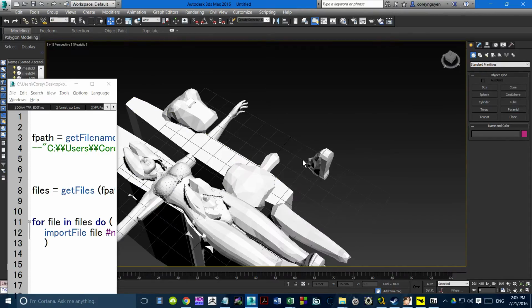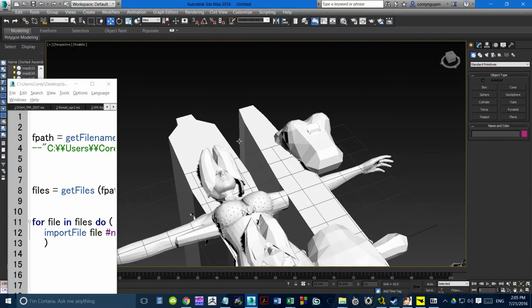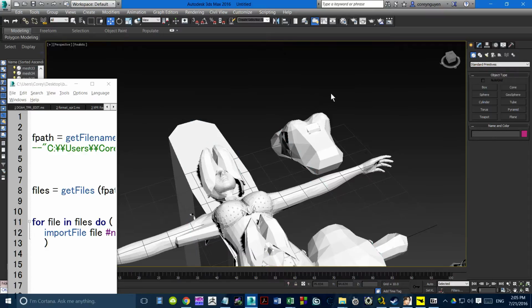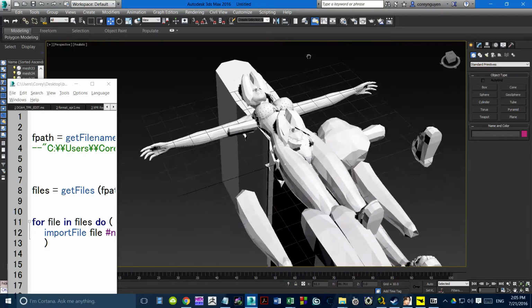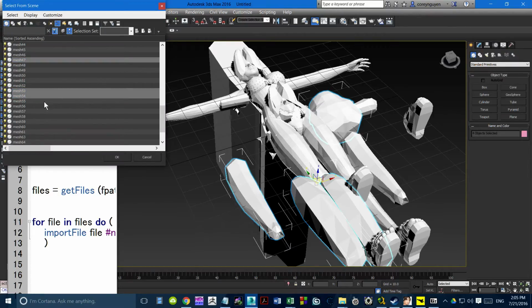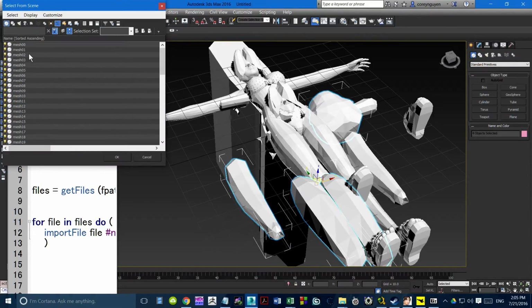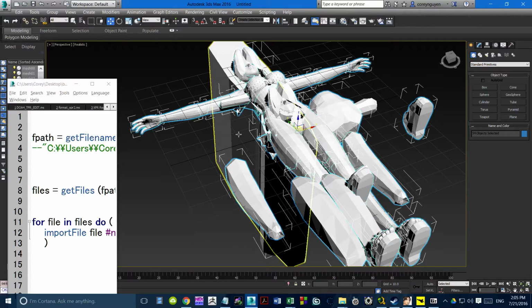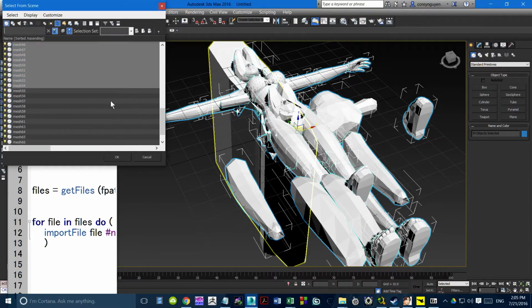Some of these objects we don't need. We can just select them and get rid of them. I think that they have a certain range. So maybe up. No, that's wrong. Below then.